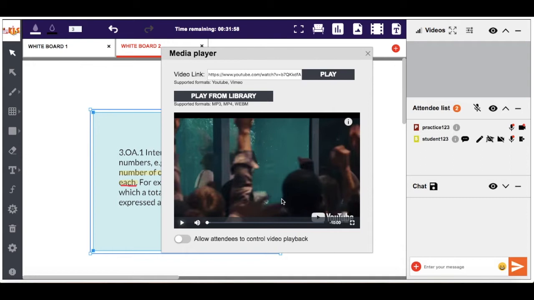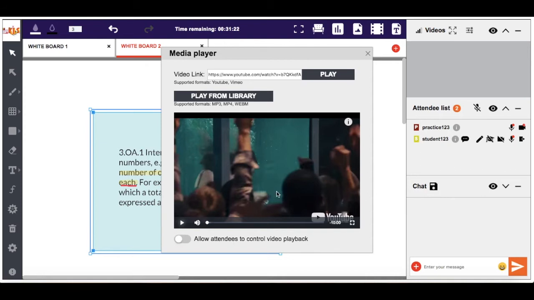Okay. Now, I notice most times it takes the ads out, but you should be careful if there are ads that maybe you skip over it, you mute it, control it in a way so that your students don't see this. Now, from the student perspective, you're going to notice that they see the video in a window just like this. So they are able to see this portion of the screen. They don't see your link. They don't see this button that says play from library. Okay. And they don't see the toggle switch at the bottom. They only see the video in a window.